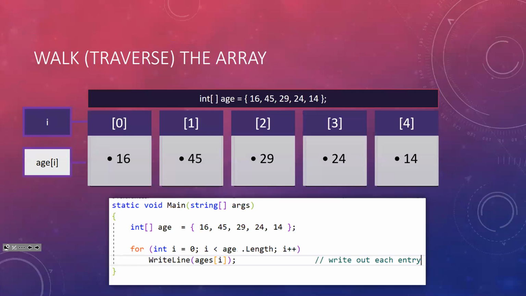So let's put that for loop in and run it. Make sure you have your read key or read after it, not in it. You can see how it works. The name ages does not exist in the current context. Age, not ages. Oh, yep, typo. It prints out all of them. Got them all, in order.